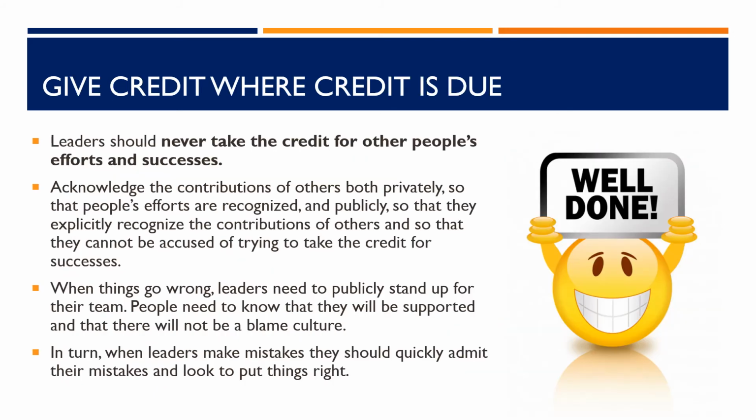Leaders should never take the credit for other people's efforts and successes. It is important that they acknowledge the contributions of others both privately, so that people's efforts are recognized, and publicly, so that they explicitly recognize the contributions of others, and so that they cannot be accused of trying to take the credit for successes. Conversely, when things go wrong, leaders need to publicly stand up for their team. People need to know that they will be supported, and that there will not be a blame culture. In turn, when leaders make mistakes, they should quickly admit their mistakes, and look to put things right.